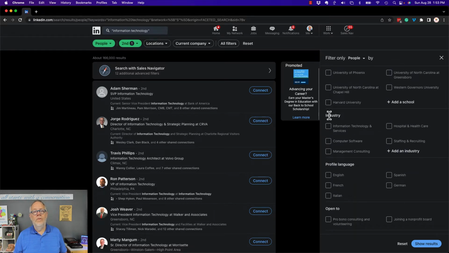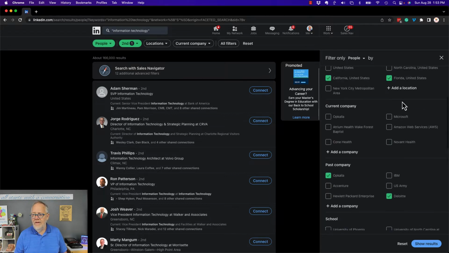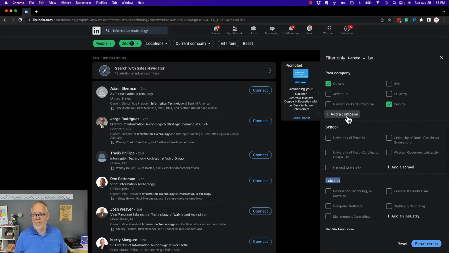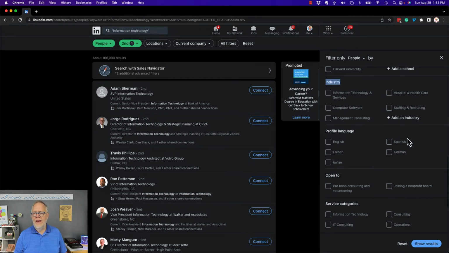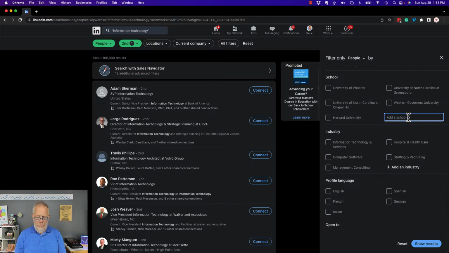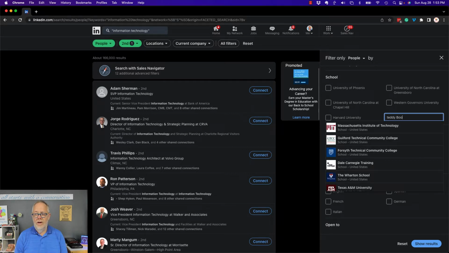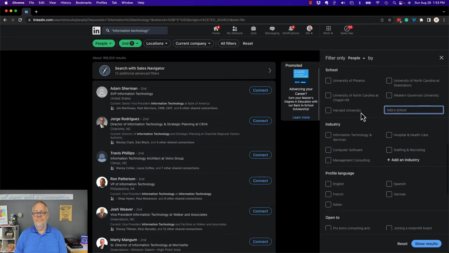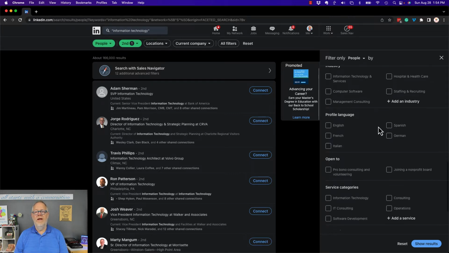May look for people who are in a specific industry. And by the way, all of these: add location, add company, add prior company, add school, and add industry. You're only going to be able to select data that exists in LinkedIn. I can't say find a school that went to Teddy's book school. It doesn't exist on LinkedIn, so I can't put ad hoc values in there. I've got to select only what exists on LinkedIn. And again, talk about different industries.